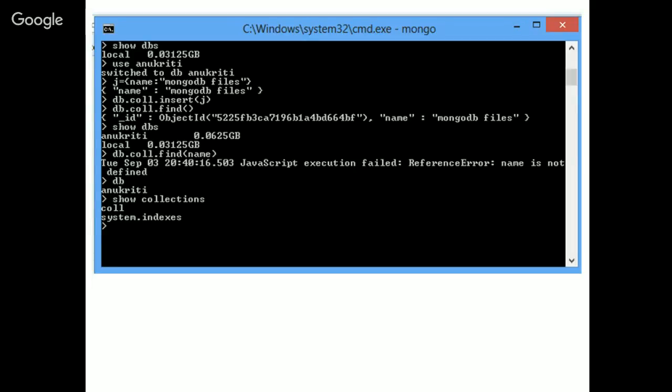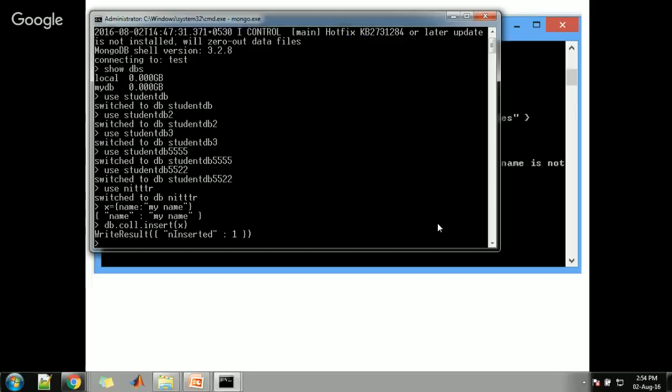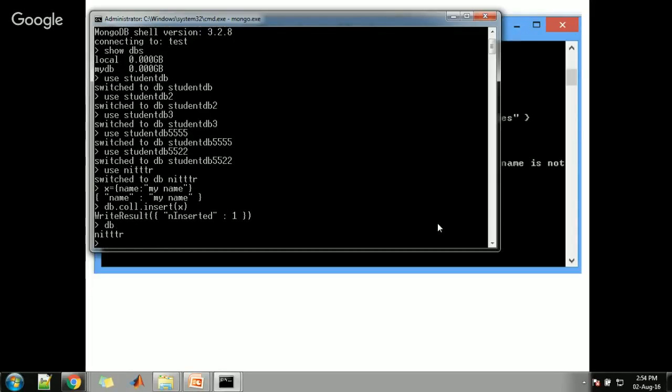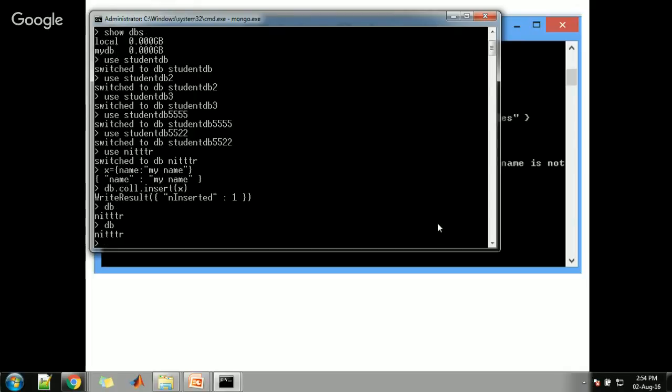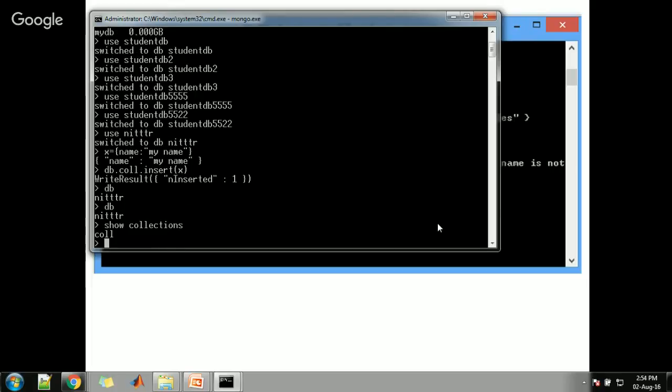Here we do not create tables, we create data in JSON and insert it into the collections. If we want to see the collections, first of all we see in which database we are working. So simply write db, it will show the name of the database on which we are working, and then show collections.